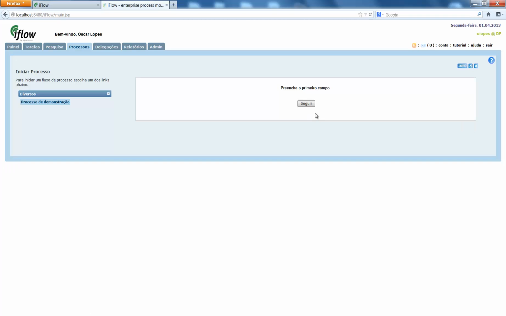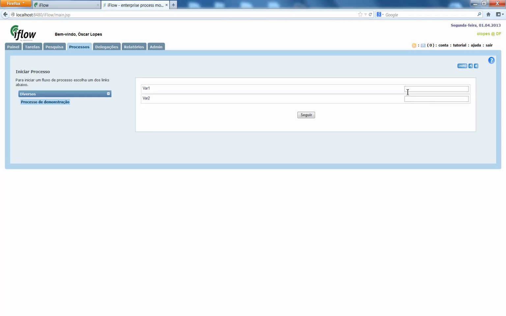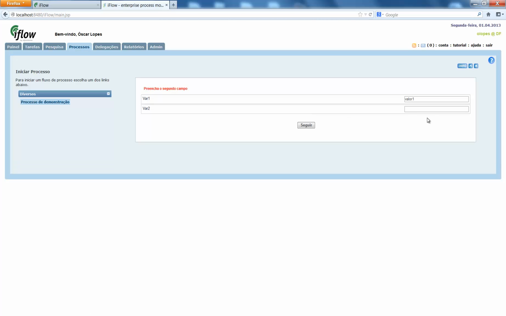Then we insert a value in the first variable, and we'll validate the condition. The condition will be true, and it goes to check the second variable. It will give us an error, because the variable 2 is not filled in. The validation automatically fills in the form with an output error in red. In this case it will be the first form, which we declared in our flow. If we put a value in the variable 2, all validations are true and the process ends.